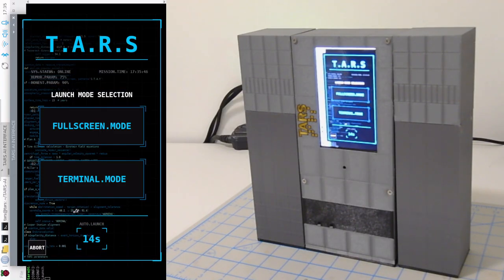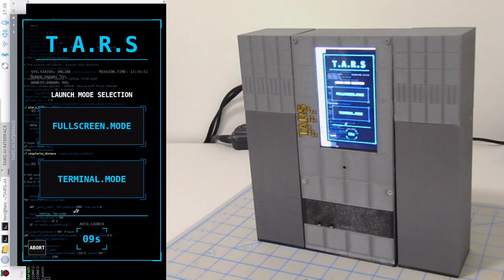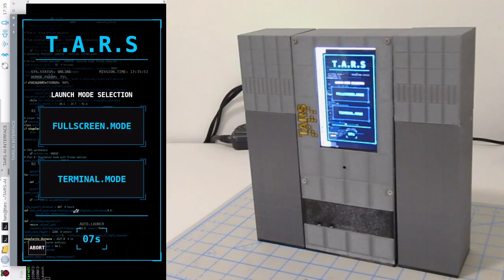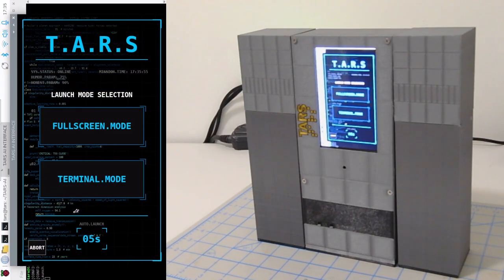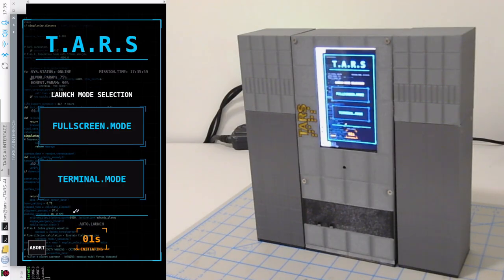Depending on the configuration that you have in your config.ini, this will actually decide to boot full screen if it's set to enabled, or just go to terminal mode if it's not enabled. So I have mine enabled.